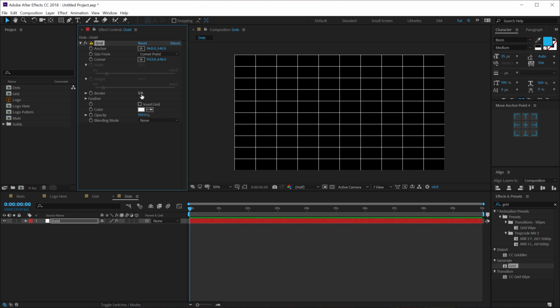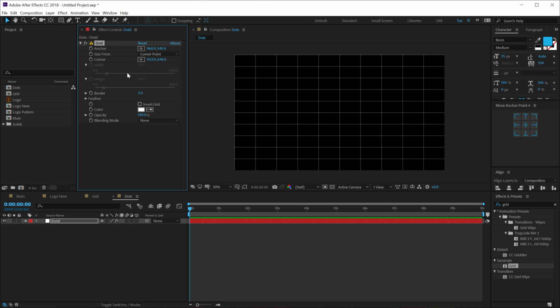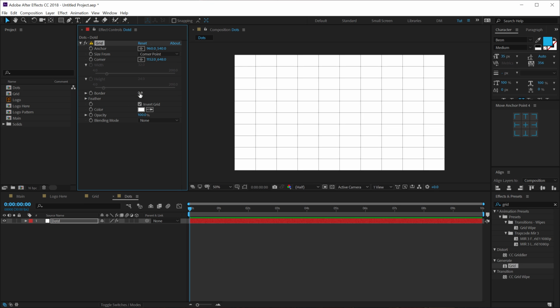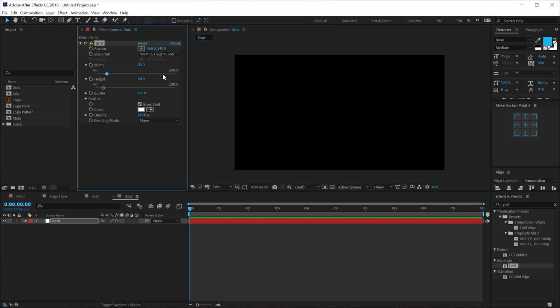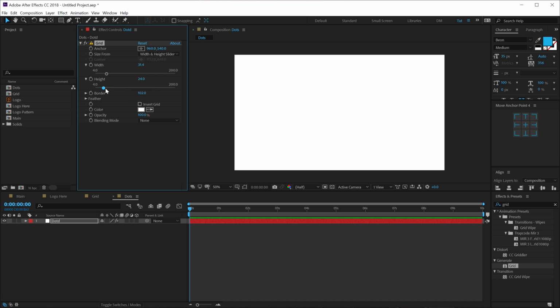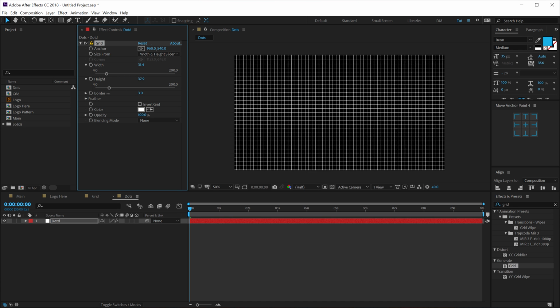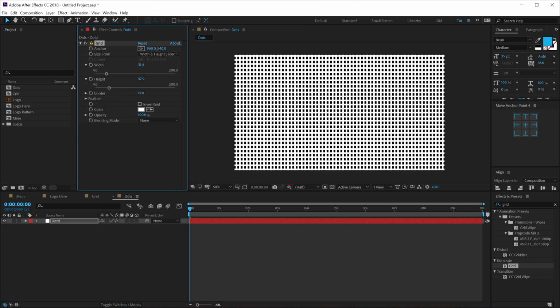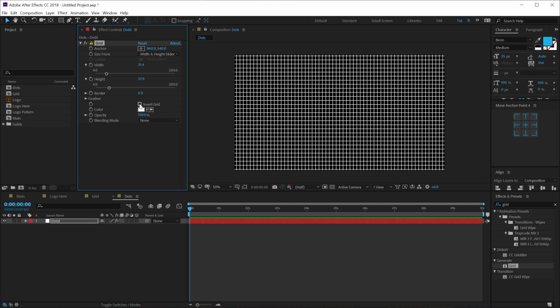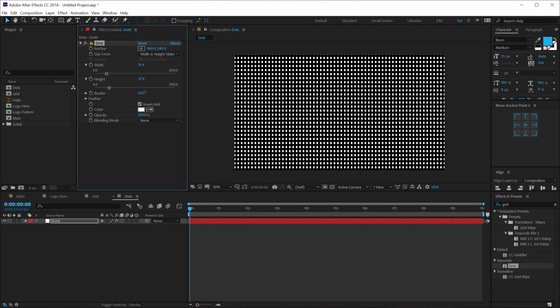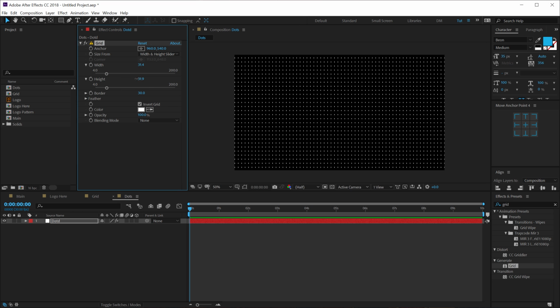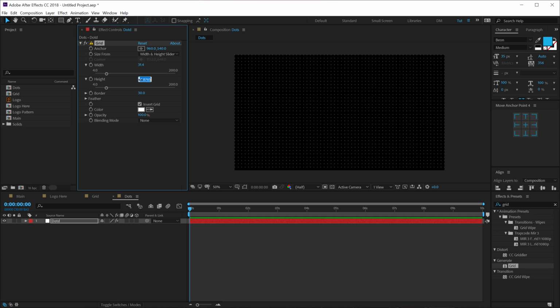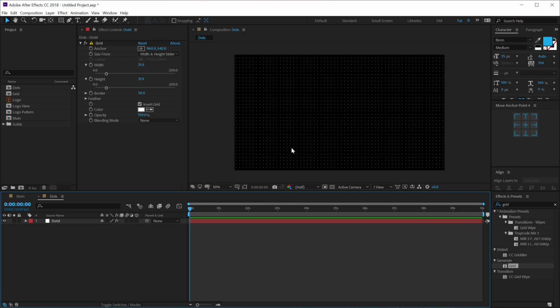Let's add the grid on this. There we go. Let's bring down the border size really low. Also, I want to invert the grid. So what we can do is set the size from corner point to width and height sliders. So now we get these nice width and height sliders. I cannot see anything really. Okay, let's bring down the borders really small and invert the grid, and let's make it something like 30, and set this one to something like 30 as well. So now we have these nice dots.